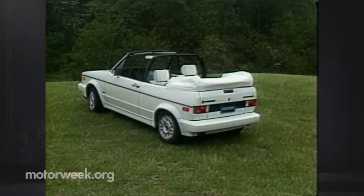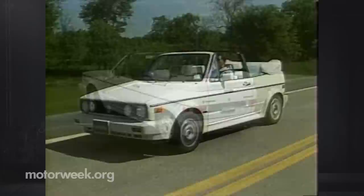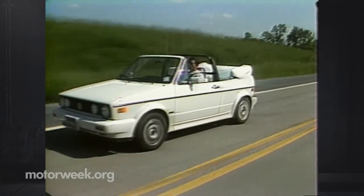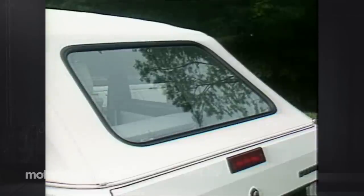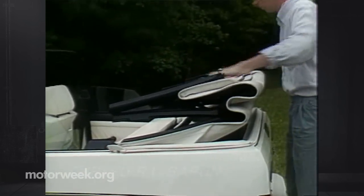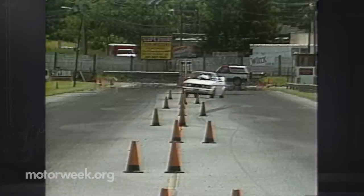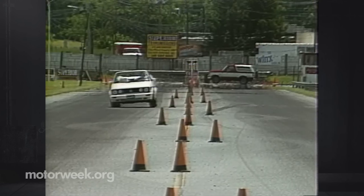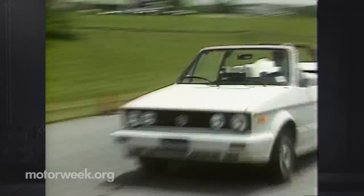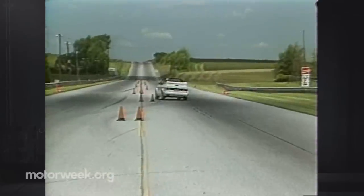At $15,485 to start, it's like the Beetle of yesterday — something of a bargain. Then there is simplicity. The Cabriolet is a far more sophisticated car than any Beetle, yet the no-nonsense approach that made VW famous still lives in the Cabriolet's top. There is the real glass rear window with electric defogger standard. The top itself is long and tall and manual in operation. While you do need some muscle to unlatch it from the windshield frame, it folds down quickly, revealing a massive roll bar that speaks volumes to safety. The top on our car was leak-proof and made of very high-quality materials with an underside lining for longer life. The body experts at Carmen, who have made all of VW's convertibles, know how to take a top out and leave most of the structural rigidity in. There is some body flex, to be sure, but less than in many other ragtops.